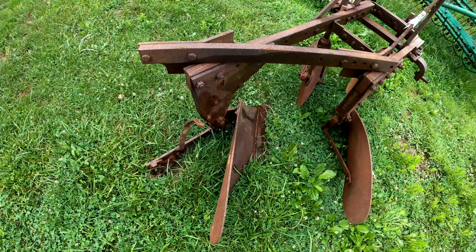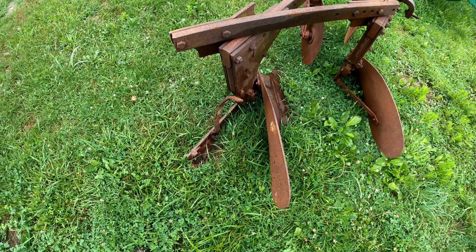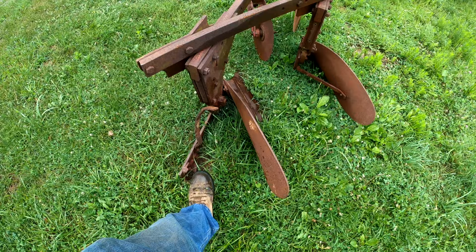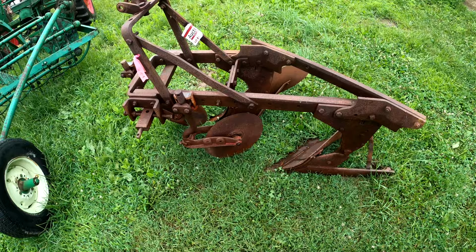The only thing wrong I've found is this brace from the land side to the moldboard is bent. But I have extras of those off of a plow that I've parted out. So I should be able to just switch that. And if not, that's not going to be that hard to bend back the way it's supposed to be. But anyway, that's one more to add to the collection that I have a two and three bottom now of this type of plow, so just kind of neat.